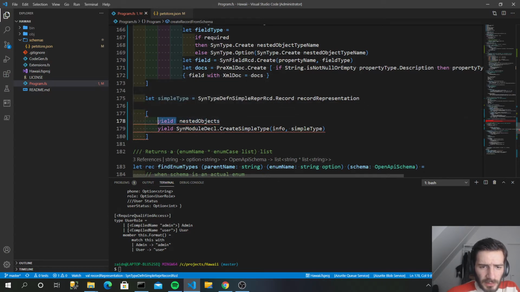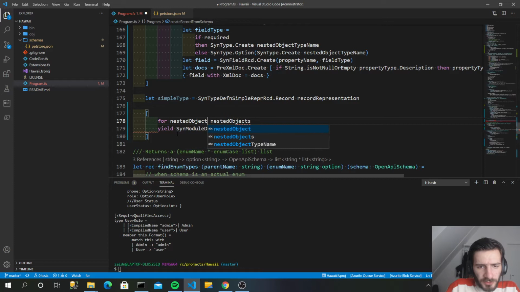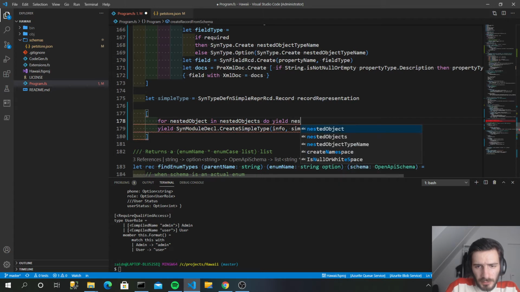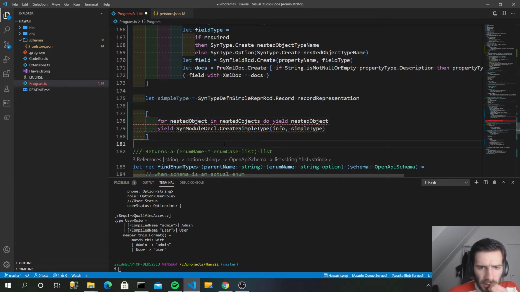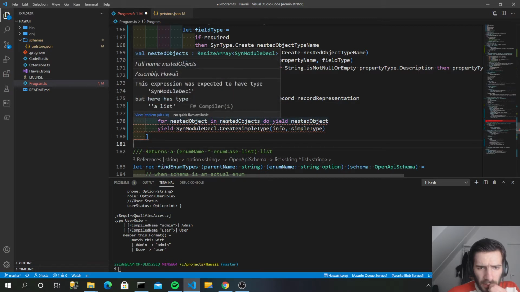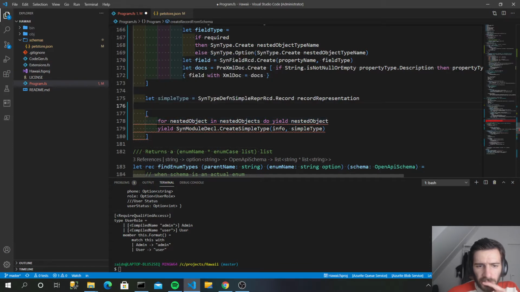I cannot just yield this. Okay. For nested object in, do yield nested object. What's wrong here? I have a syn module declaration. Wait, what if I have this?